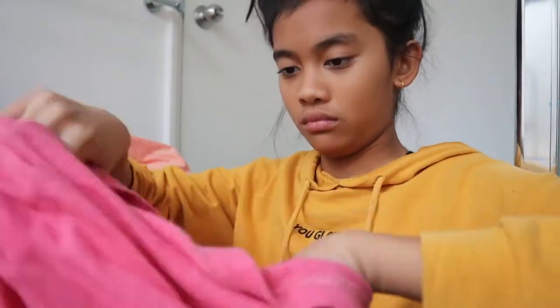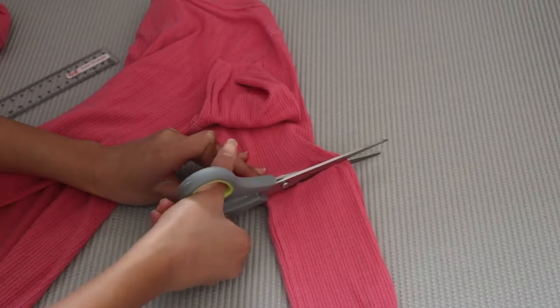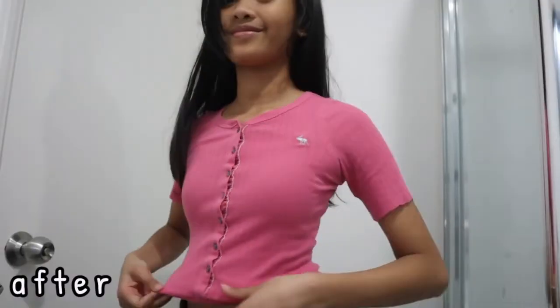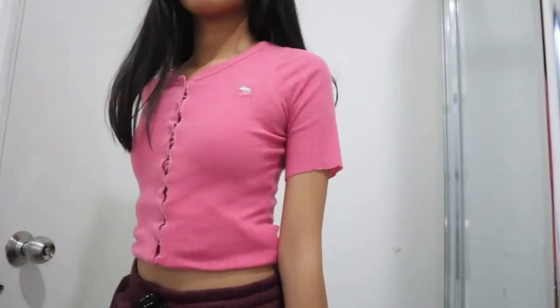This next shirt was a simple long sleeve shirt that I found at the back of my closet. I cut the sleeves shorter. I would have cut off the bottom too, but at the time I was thinking of tucking it into outfits. I didn't get to do it in time for the video, but if I had time I would have hemmed the sleeves using the method I showed earlier, which I will get to doing once I'm done editing this video.